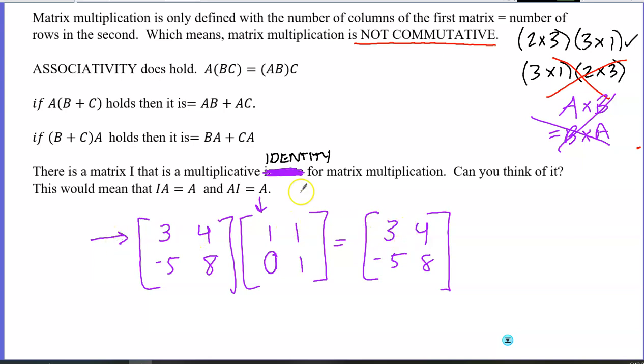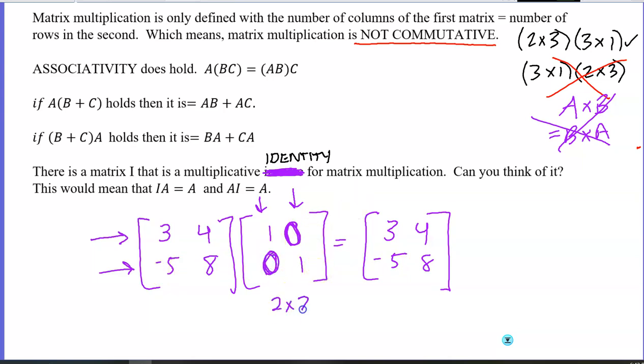What about for row 2, column 2? Row 2, column 2 should give us 4. But right now I have 3 plus 4. I don't want the 3, so maybe I could make that a 0. So that would be 0 plus 4. Yep. Now let's see if it works for the second row. So if I do it for the second row, that would mean I'm using row 2, column 1. Row 2, column 1 would give me negative 5 plus 0. Yep, that's negative 5. And if I do it here, so that does work out. So this is the identity matrix.